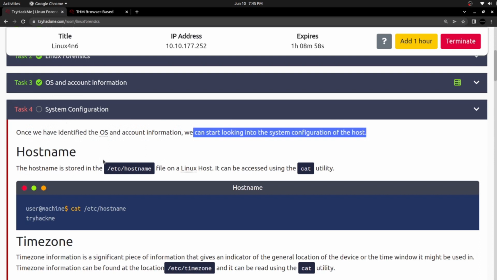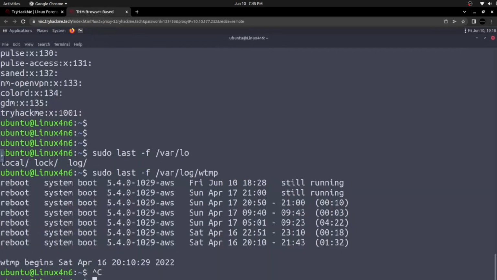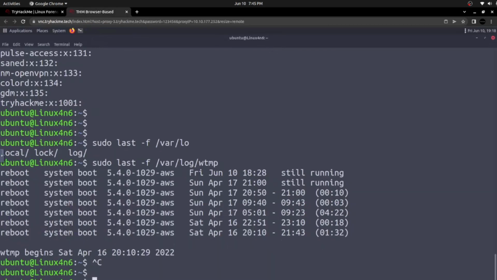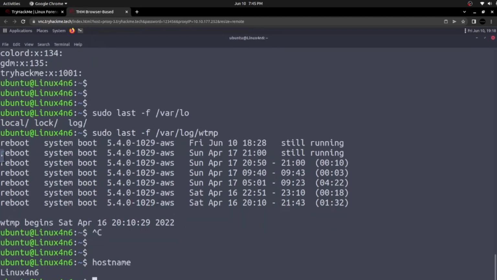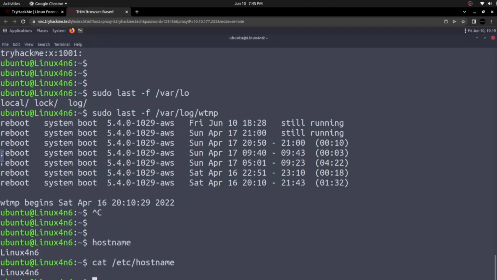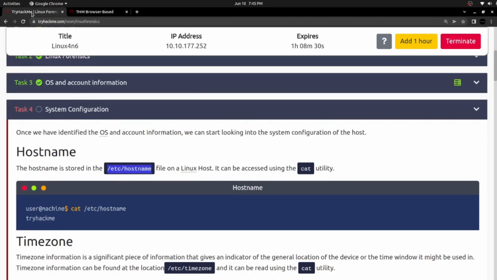To view the host name of a machine, you need to see the specific file, /etc/hostname, or you can simply use the command hostname that would display the host name of the machine. I'm simply catting the /etc/hostname file just to show the same thing.